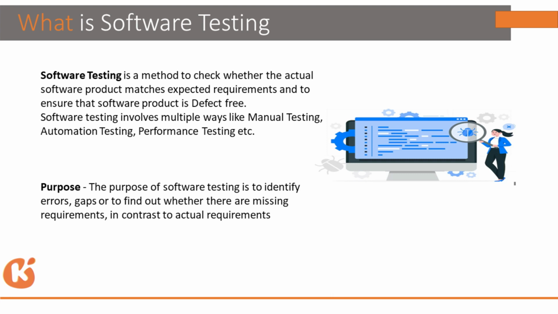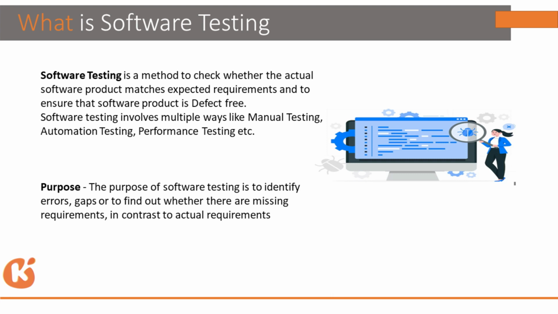So software testing involves multiple ways like manual testing, automation testing, security testing, and performance testing. The testing which is done manually is known as manual testing. The testing which is done with the help of software or tools is known as automation testing. In performance testing, we check whether the application is behaving as per the required response time, stability, and other aspects. We will not be going into depth of these terminologies here. We will just see a very brief overview of all of these terms.